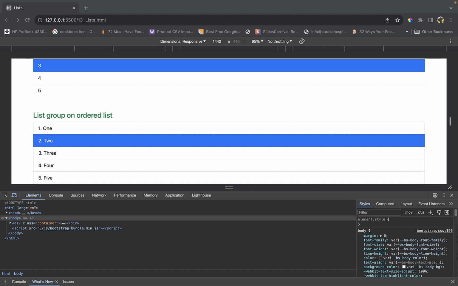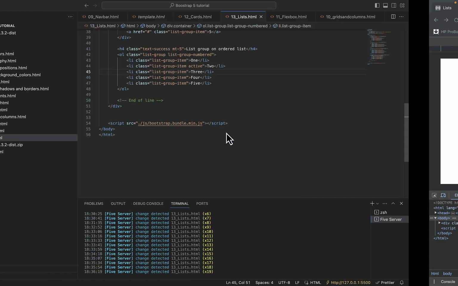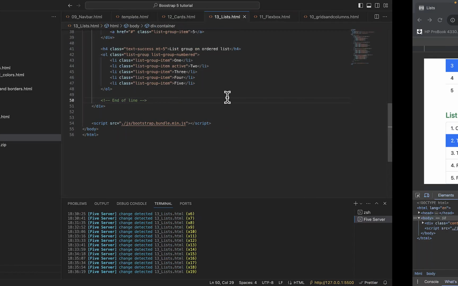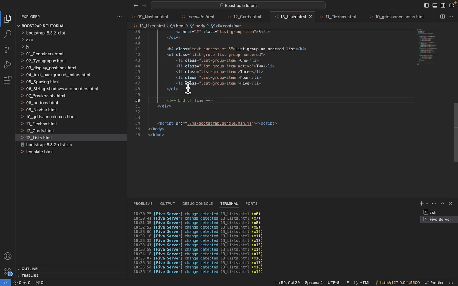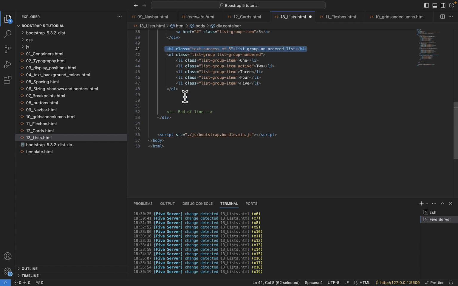Close to lists is badges, and I wanted to combine it with this so that you'll be able to see how badges also perform in Bootstrap. And for you to understand what a badge is, it's just something small that appears here, and it has a very nice formatting. So badges are used in places like headings, buttons, and even in URL classes you can also use badges. But first, let's create a section here for badges.